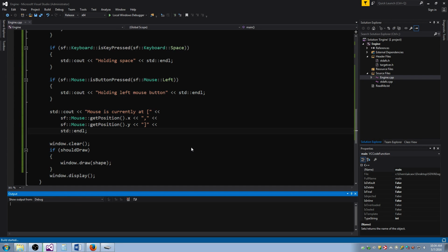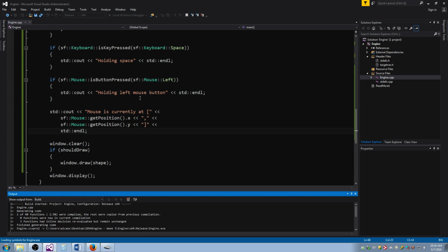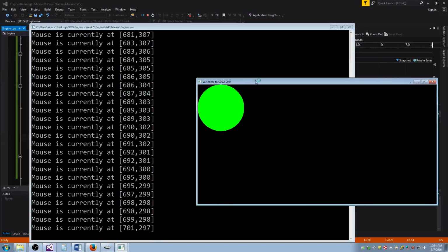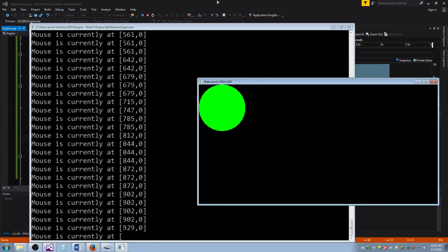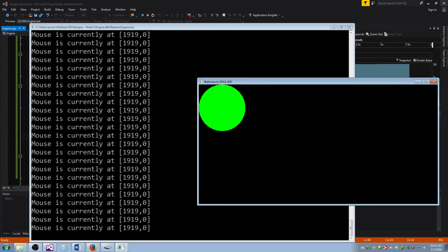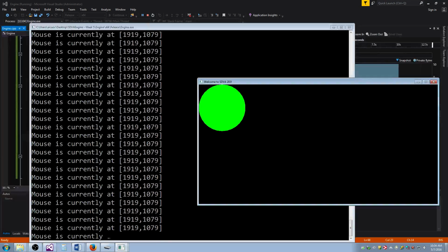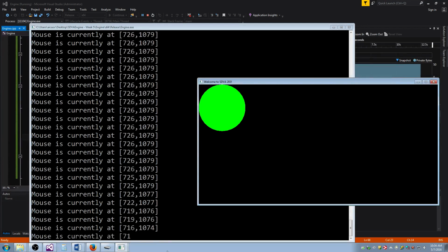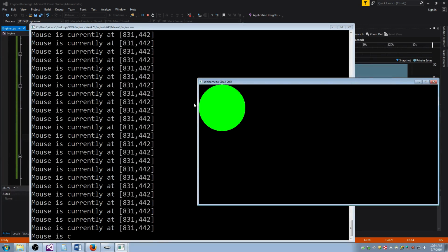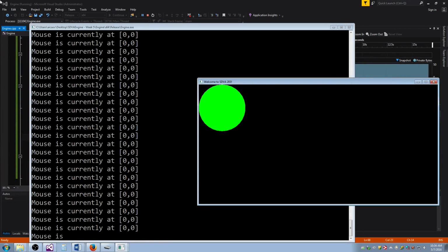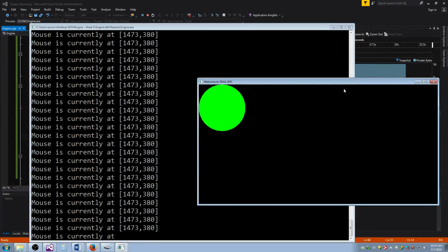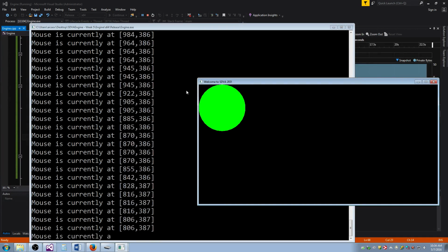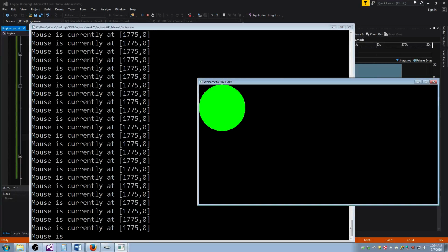So now when I do this, on the left side, you're going to see this is going to be in relation to Windows. So I'm going to go all the way to the top left corner of Windows. It's 0, 0. Top right corner, 1919. Bottom corner is 1919. This is basically 1920 by 1080. This is telling me Windows coordinates, right? So up here is going to be 0, 0 Windows. This is going to be bottom. So you can see how it's printing out exactly where the mouse is every frame. Okay? Questions on this?